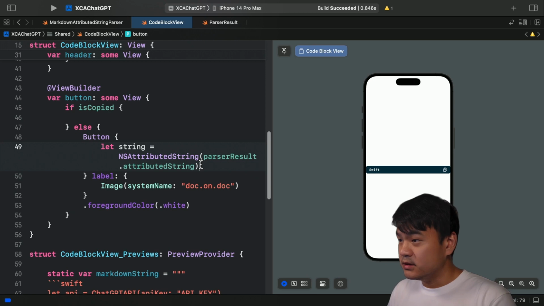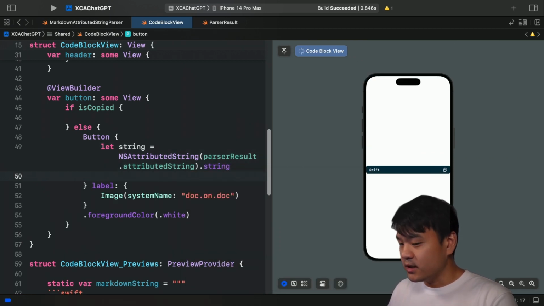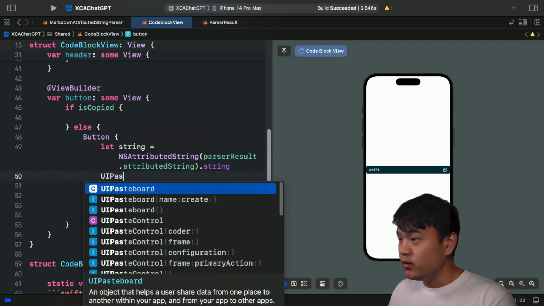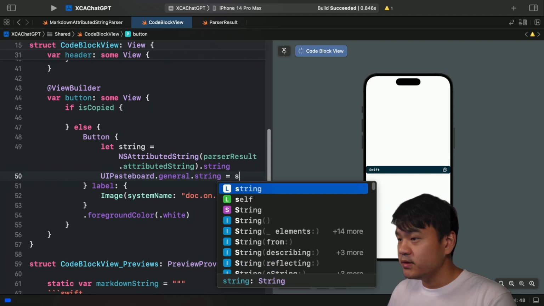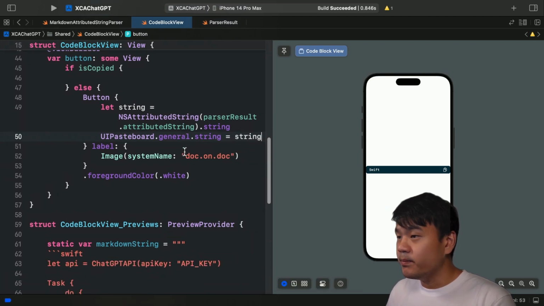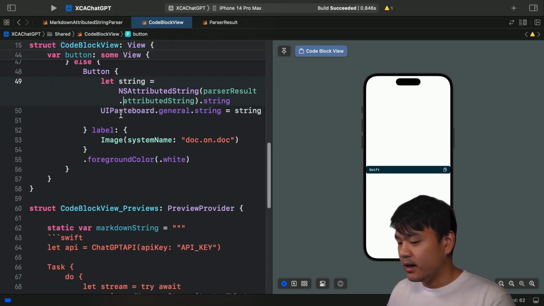And the AttributedString from Swift doesn't have the raw string property, so let's convert that to the NSAttributedString to get the raw string. And basically here we can simply invoke UIPasteboard.general.string and then assign this with the string. So this will copy the string to the system clipboard, which you can paste in any other app.